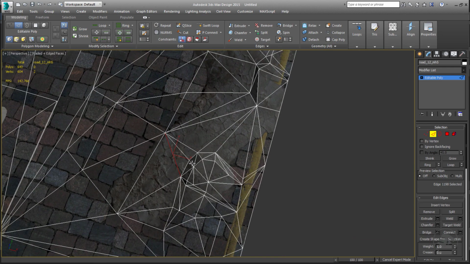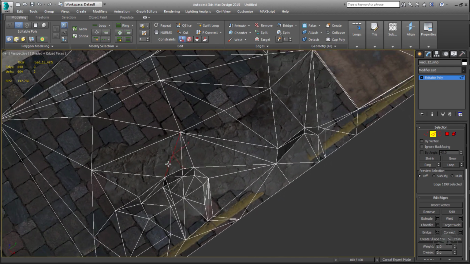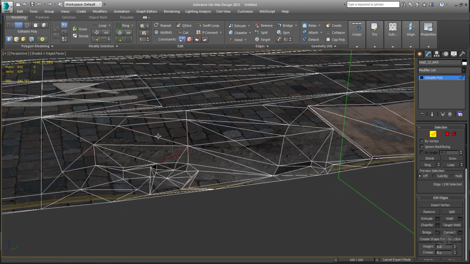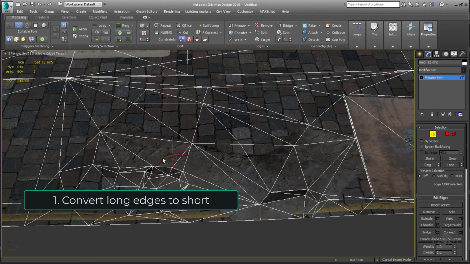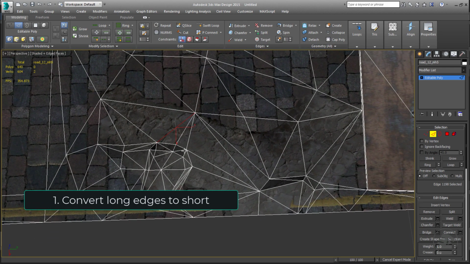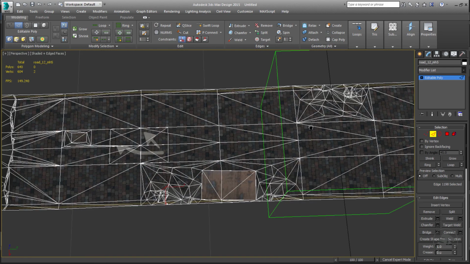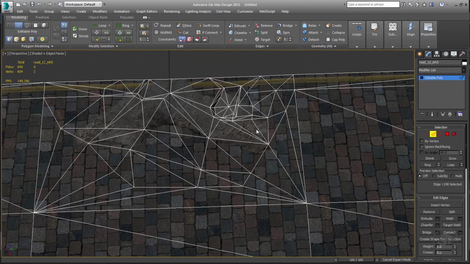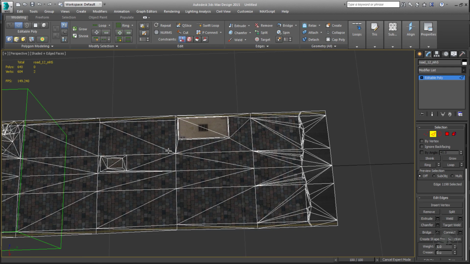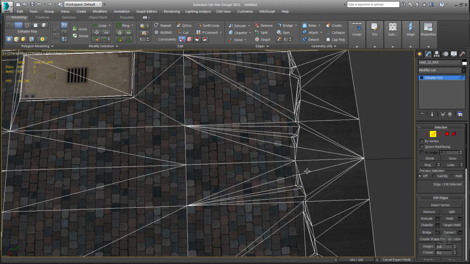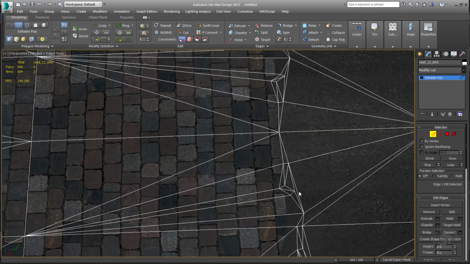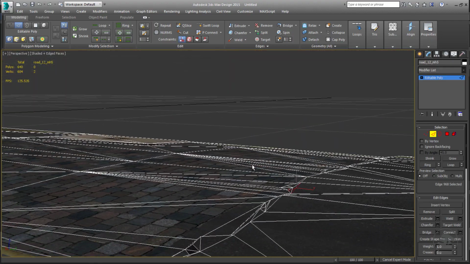Here are some tips that you need to consider while designing for video games. Number 1, unless absolutely necessary, do not use long edges. Imagine asking your GPU to draw a line or an edge between 2 points or 2 vertices. The shorter the distance, the faster the task will be completed. Of course, you need to avoid manipulating the main loops.